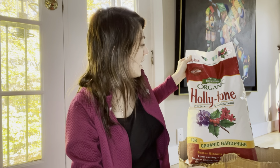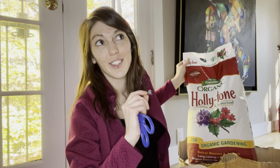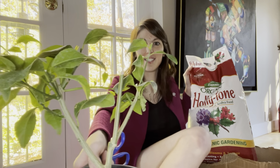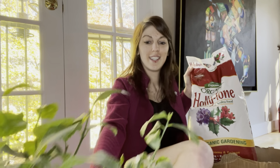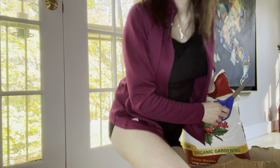So the dirt I'm going to use to pour into the 65 gallon root pouch is this organic Holly-tone. It is evergreen and azalea food. And I bought this same dirt for my two real Christmas trees, the Thuja Green Giant and the Leyland Cypress. And those two Christmas trees are doing great with this dirt. So I'm gonna use this same dirt to transplant my miniature Meyer lemon tree. And here is my miniature lemon tree, and it is looking pretty good. So let's just cut this dirt bag open. We're gonna dump the dirt into the 65 gallon root pouch.